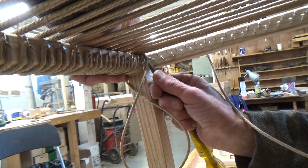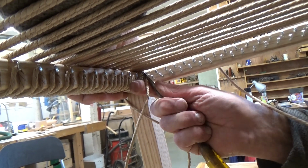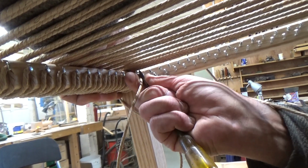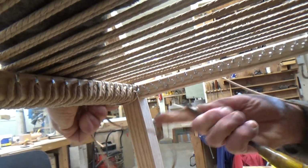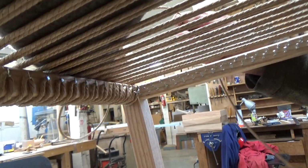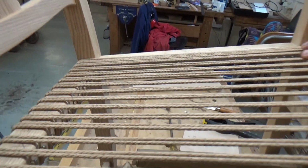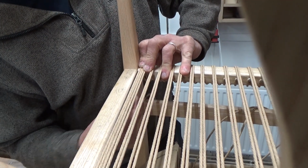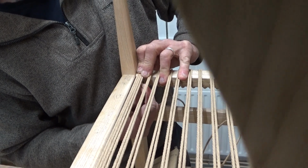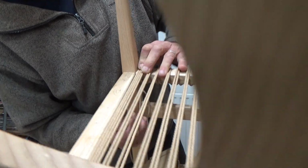Move that one out of the way a little bit. You can sort of bend them around a little bit to get in. There we go. And that'll be the last one coming across there. And then I'm going to come back over that. I've used all my nails here, so I'm going to put 2 strands over that last one.